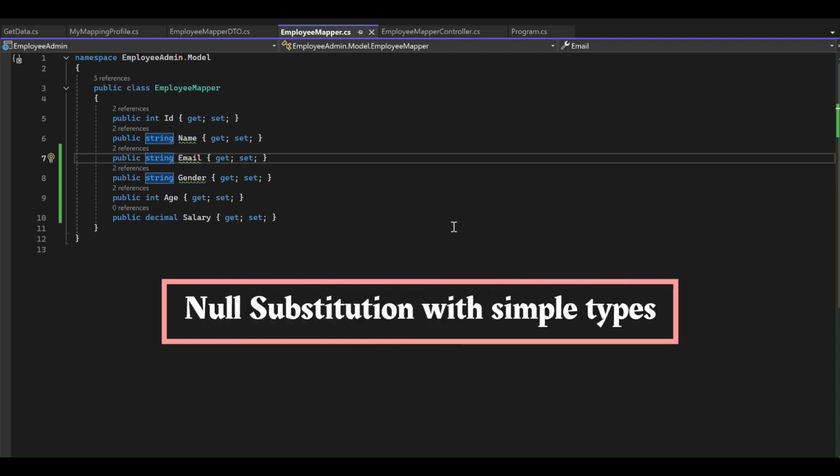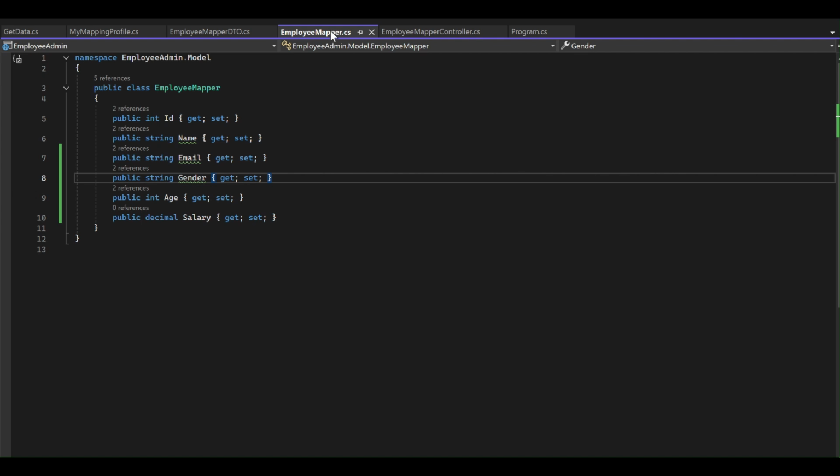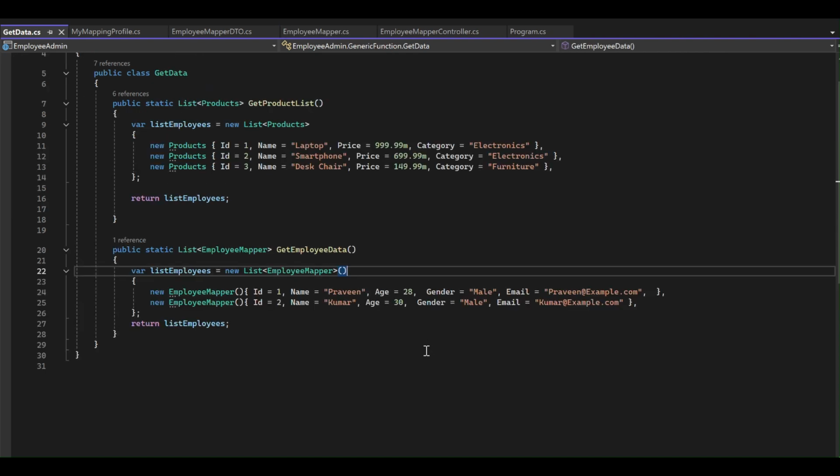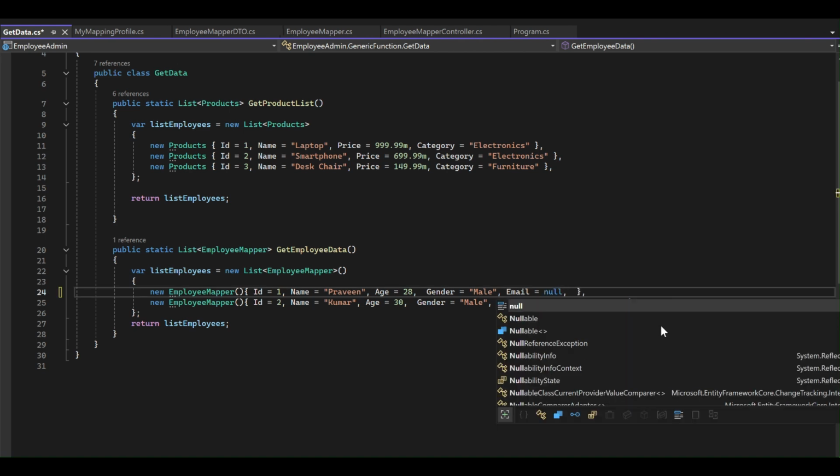The null substitution in AutoMapper, how it will work. For example, consider this is a source, right? Consider that this email is null. This method has gender email, right? Consider that it doesn't have data. We are receiving null.